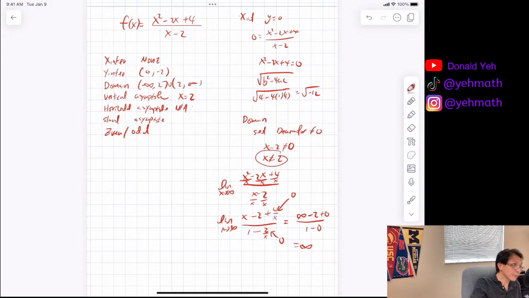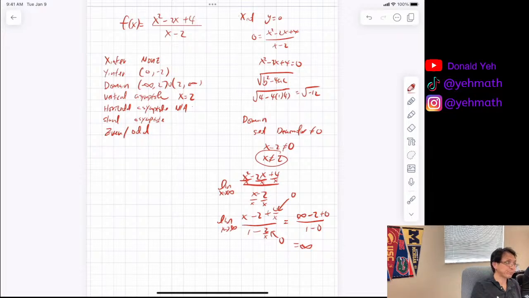Am I going too fast? What if it's negative? If it goes to negative infinity, same thing. Because if you keep on going down, you should check both, but in this case, it's both gonna be the same. It's gonna be negative infinity and positive infinity. So there is no horizontal asymptote.